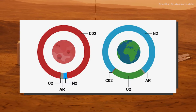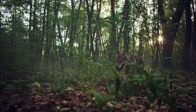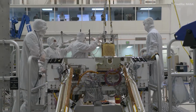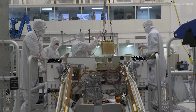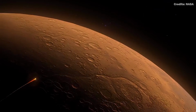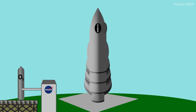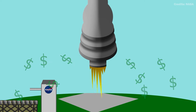There is a total lack of oxygen, essential not just to sustain human and animal life, but also to allow for a return to Earth. To that end, scientists have been racing to develop methods of extracting oxygen from Mars's resources in order to produce enough rocket propellant to launch an ascent vehicle into orbit and return astronauts home. This would save scientists from having to send hundreds of tons of material from Earth to Mars at a high cost to transport the required oxygen.